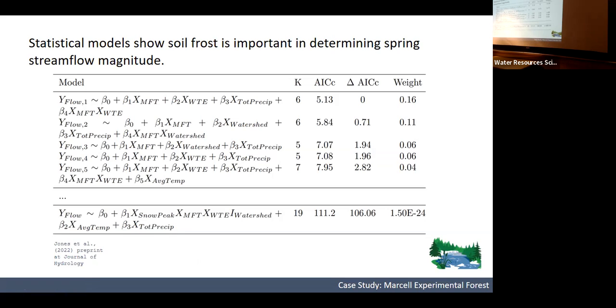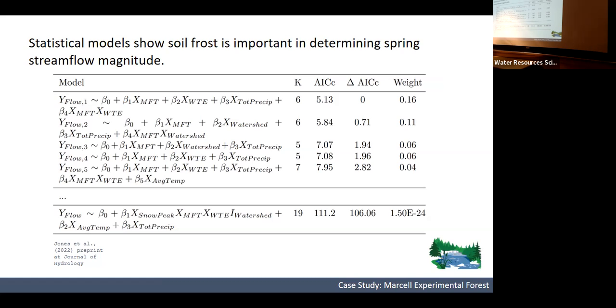So these are things that you generally might expect, like our peak snowpack, frost thickness, water table elevation, watershed characteristics, temperature, and precipitation. And what we do with this is we run what's called a stepwise multiple regression model. So what this does is it takes this base, or this master model, and it subsets all of this. So it runs every single smaller version of this model using the different combinations of variables that we fed into it. And what we're interested in here is not actually which model is the best, because to be honest, none of them are great.